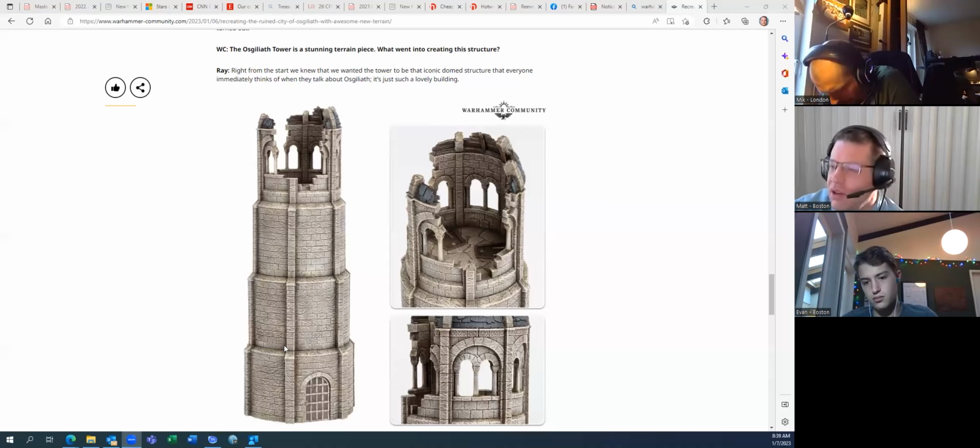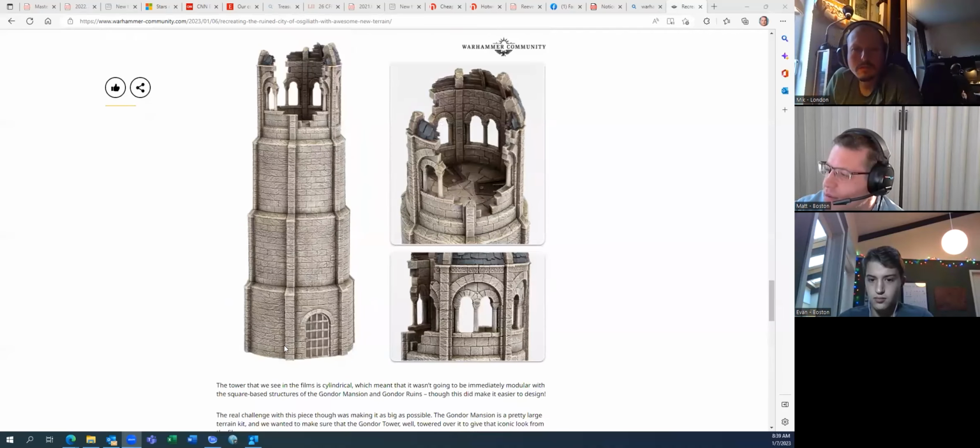So each one of these took maybe less than 45 minutes to paint once I finally had them assembled. They're really quick. And they're great pieces. They look great when you're done, and I'm looking forward to these.